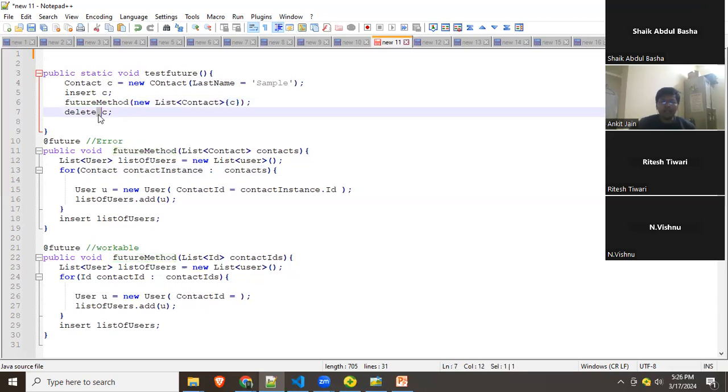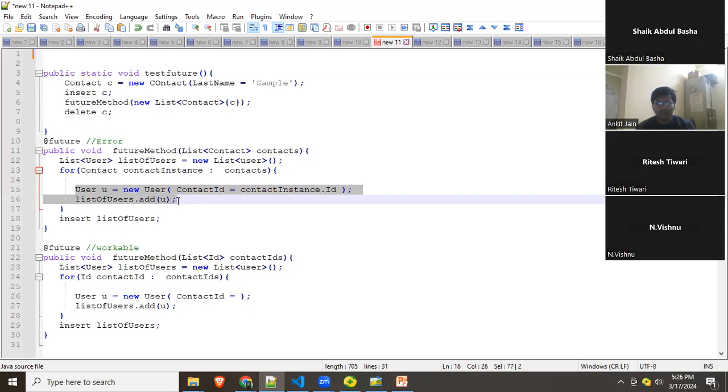Now what happened in the meantime? Your future method got executed. It noticed that this object does not exist now. So the entire data would become inconsistent. Suppose you are iterating over those contacts and then making further updates on this contact, then it would be entire inconsistency. Yes or no? Yes. So that's the reason Salesforce says no, I can't allow you.